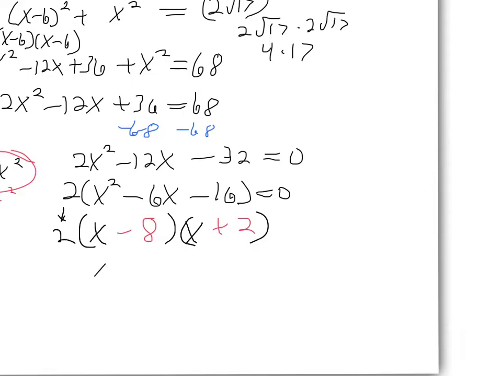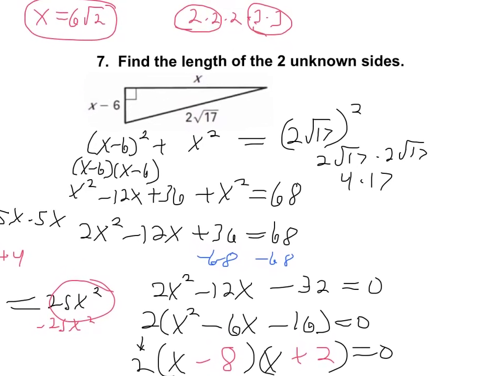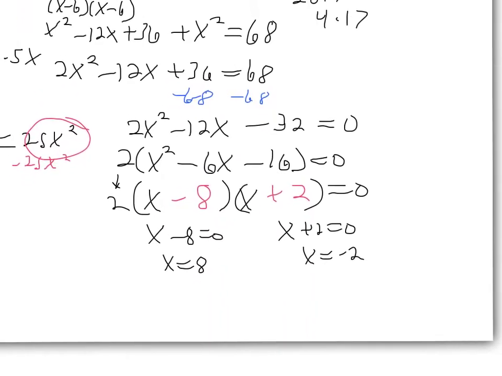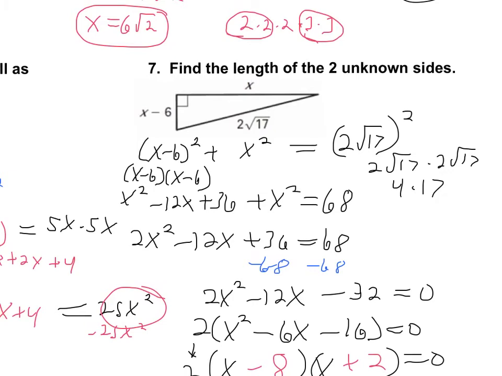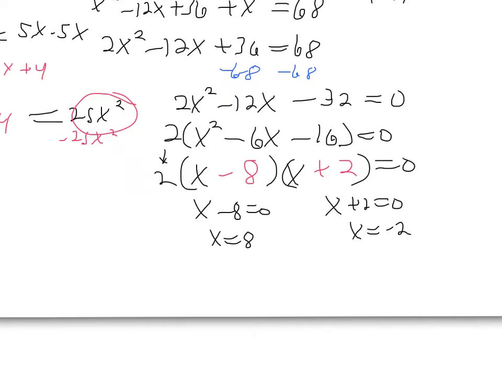So now we'll set those equal to 0, and we're going to get 2 answers, just like last time. So in this case, x would equal positive 8. In this case, x would equal negative 2. Now, let's go back and figure out if those answers make sense. So if x equaled 8, then this side would be 8, that's fine, and this side would be 2. 8 minus 6 is 2. So, alright, there looks to be nothing wrong with that. I'm going to write down those answers. So x equals 8, the side lengths are 8 and 2.